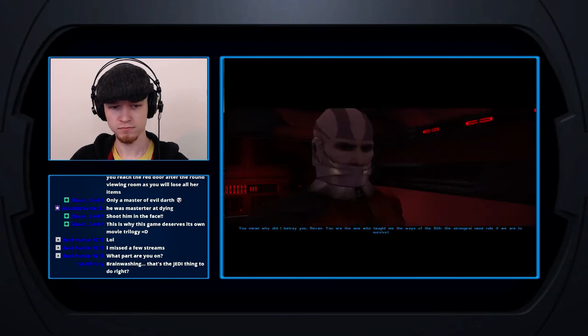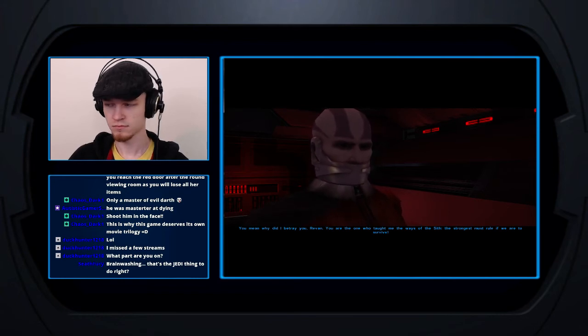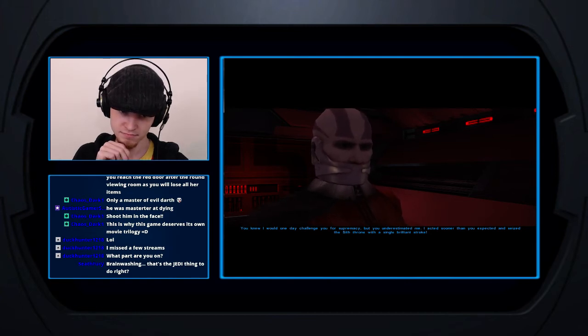You mean why did I betray you, Revan? You are the one who taught me the ways of the Sith. The strongest must rule if we are to survive. You knew I would one day challenge you for supremacy, but you underestimated me. I acted sooner than you expected and seized the Sith throne with a single brilliant stroke.